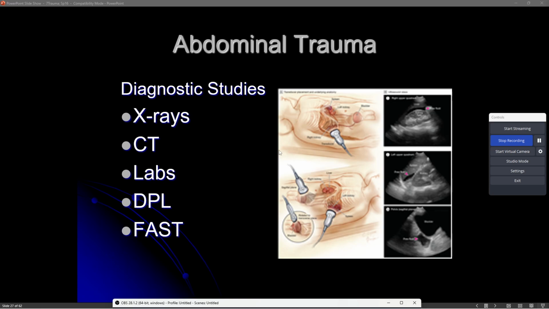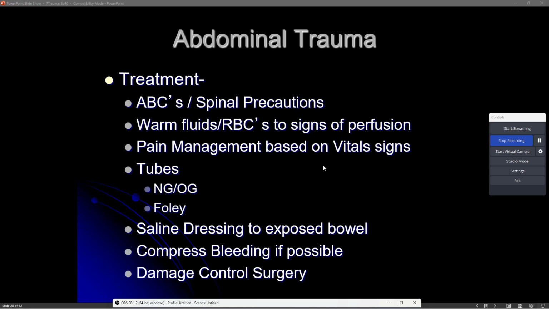And the Doppler allows me to see into the abdominal cavity, and you can kind of see it here. And we can assess the liver over here on the right, the spleen over here on the left, and other organs to ensure they are not ruptured and do not have blood collecting around them.